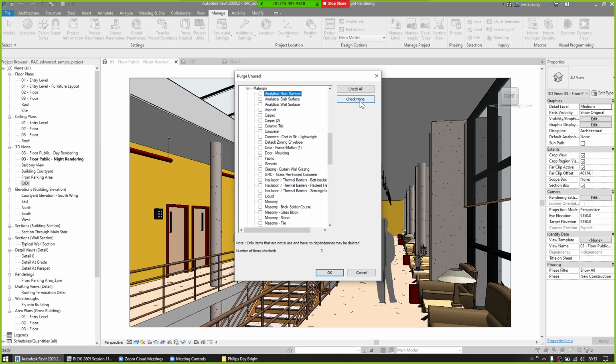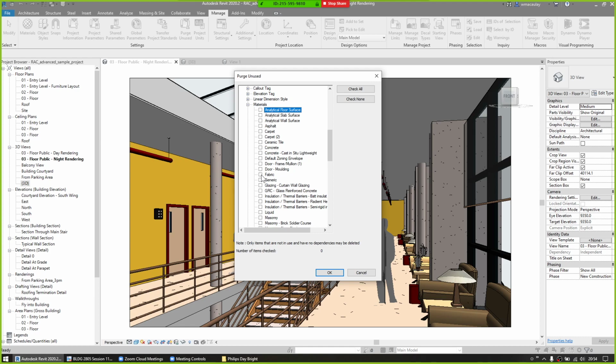So none of your floors, walls, roofs, ceilings, windows, any 3D object is making use of any of these materials. Where did they come from? Some of them might have been in the template originally. Some might have been inside families, that when you loaded the family into your project, the material definitions came along for the ride, and then you deleted the families from the project, but the materials still remain. So if you wish, you can delete these materials.